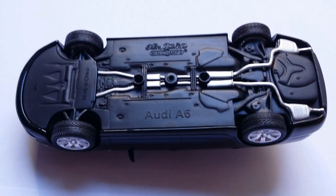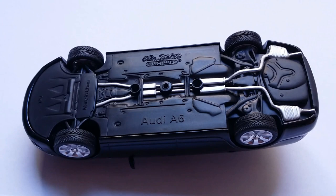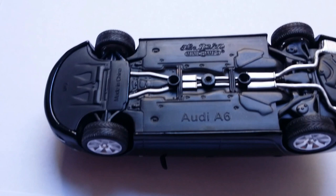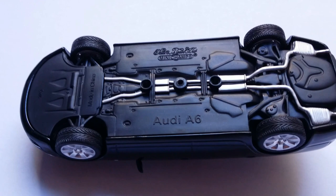And here's a look at the bottom of the Audi A6 Avant by Minichamps. And you can see that the level of detail here is actually very impressive, because we have the exhaust system painted in matte silver, and it's even got a depth to it. You can see that it says Made in China, Paul's Model Art, Minichamps, Audi A6. Doesn't say the scale though, but it's really impressive.